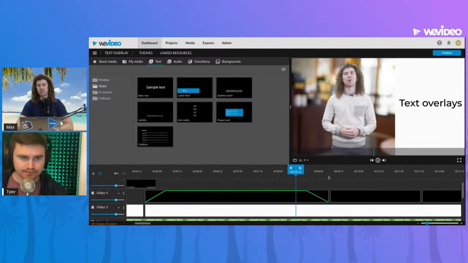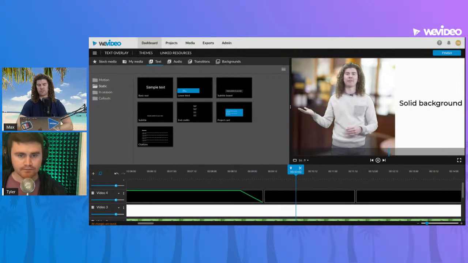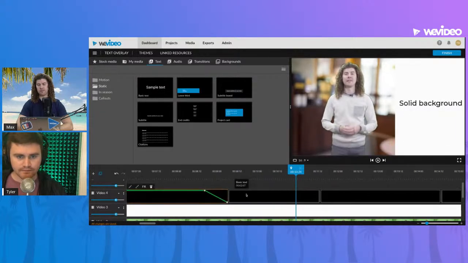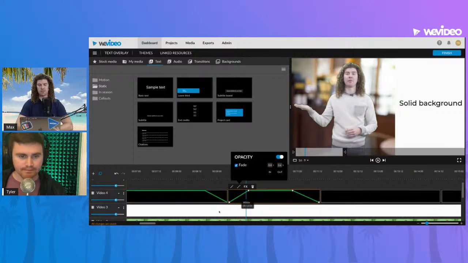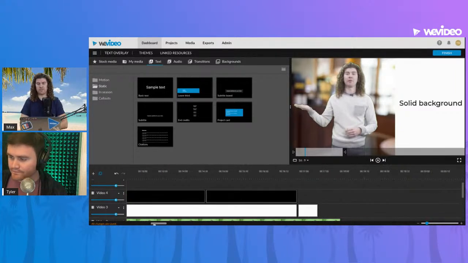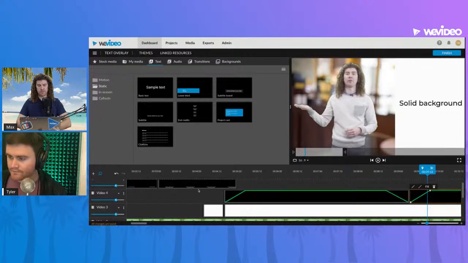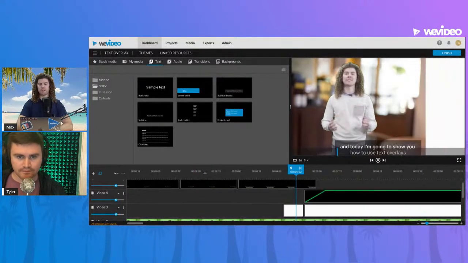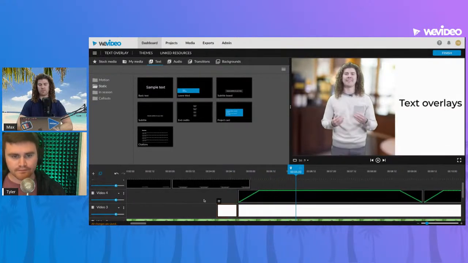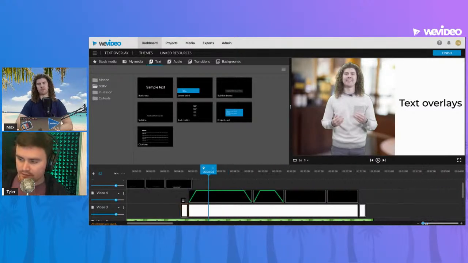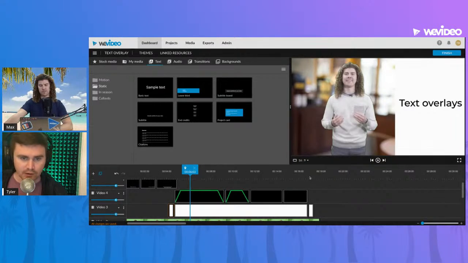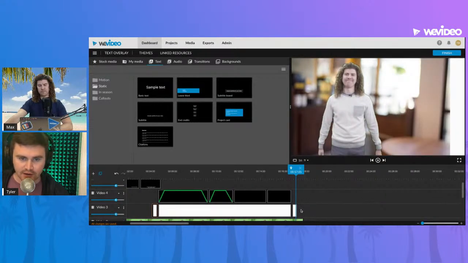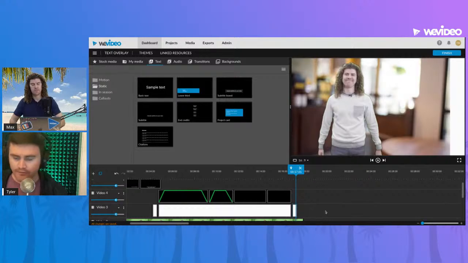Probably kind of important to point out is you have that cut right there at the beginning, Tyler, right, to show there's like the brief fade in of the rectangle, the solid background, and then we just want it to stay there for a bit. So you cut it, and there's no animation applied to that second bit. And then once the text is all finished, it will animate out again. So you have this other small animation happening here.